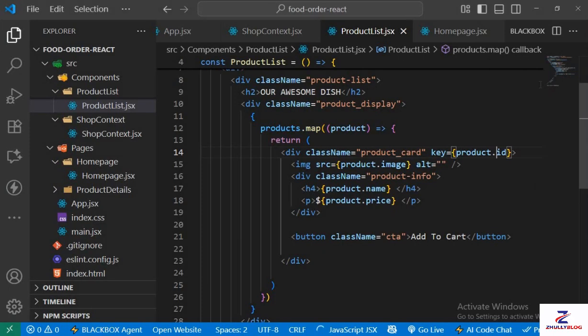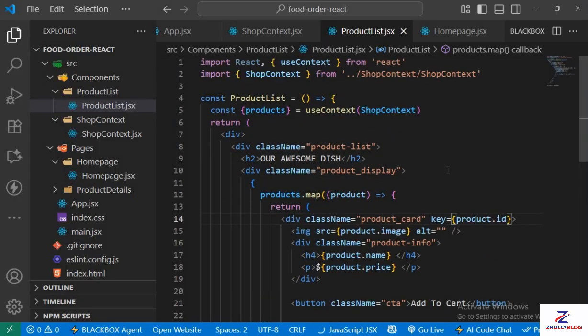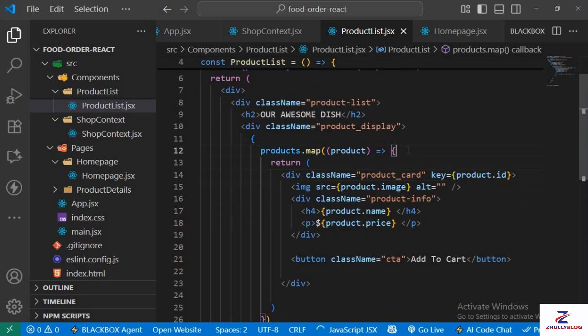Okay. So there's something that we need to do. It's just a way to write React better, is more like best practices. So it's called destructuring. I believe you've heard of it before. So destructuring is useful to write cleaner code when coding. It basically helps us write cleaner code. It makes our code more readable, for better readability and to understand at a glance. So now what we're going to do is to destructure our products.